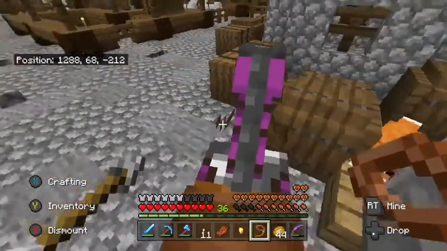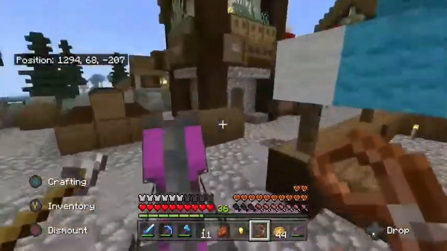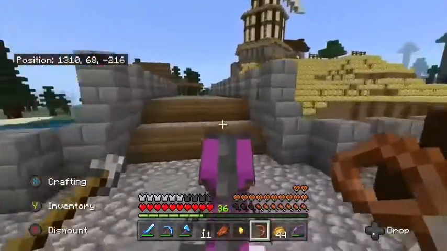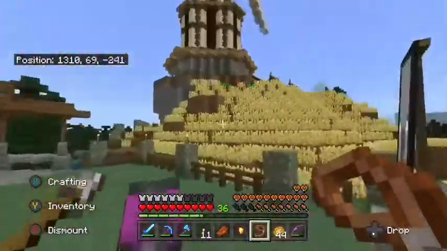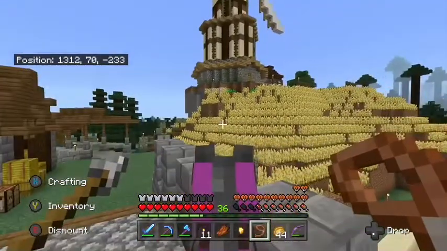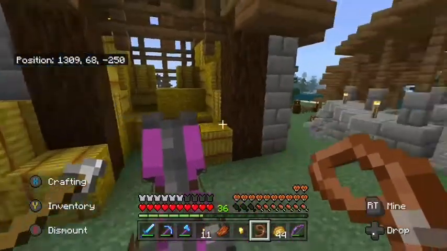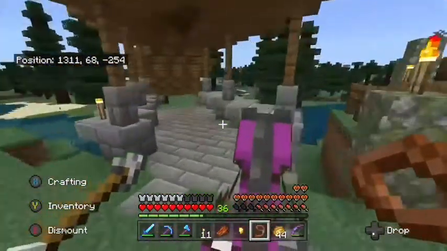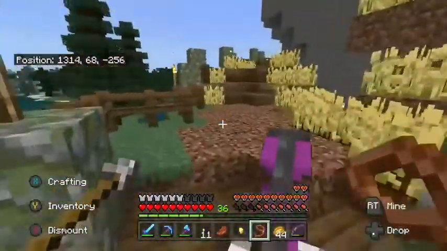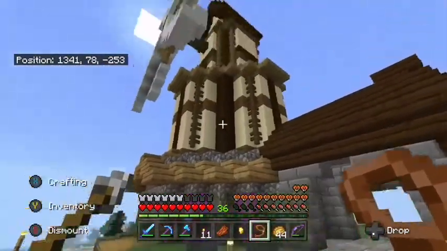Hey, dude. And horses. It's a cute area. And this is the windmill that I built over here. Built the barn for the hay. Built this weird looking bridge. I don't really like it. I mean, I built it and I kind of like it, but I kind of don't. I like building these kinds of things.